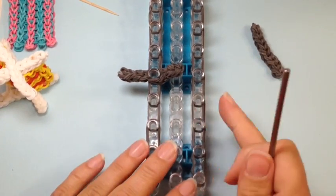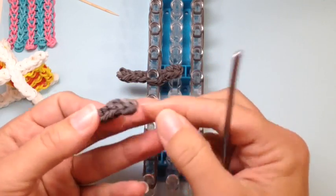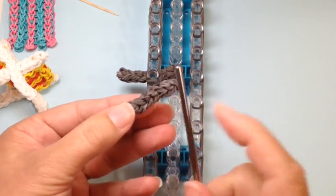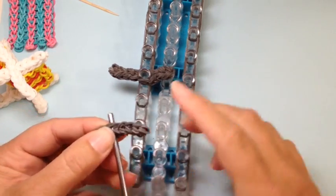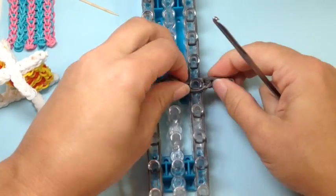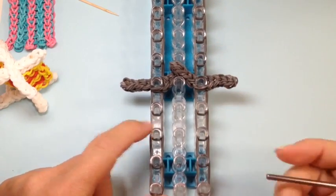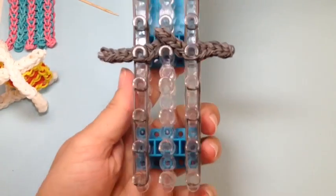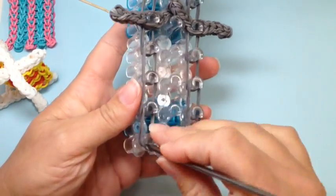So since we're working on both sides at the same time, we're going to take our other side and we're going to count 5 links. 1, 2, 3, 4, 5. Spread that out and we're going to put it on the 5th peg up from the bottom, which is going to be in the same spot as the one on the other side. And now we're ready to loom our pieces up, and then we're going to pull them off the loom and we're actually going to have 2 separate sides.